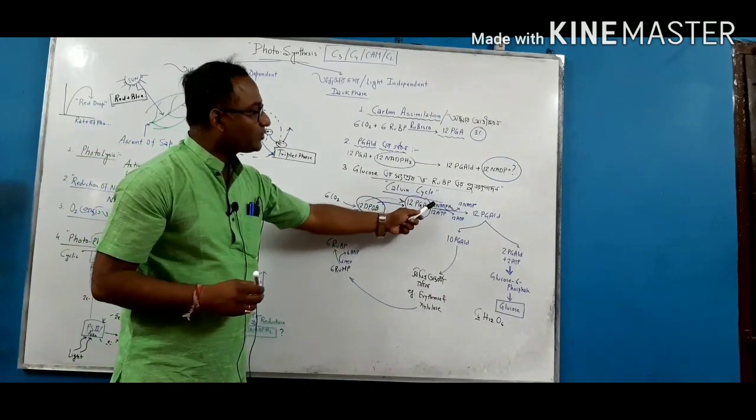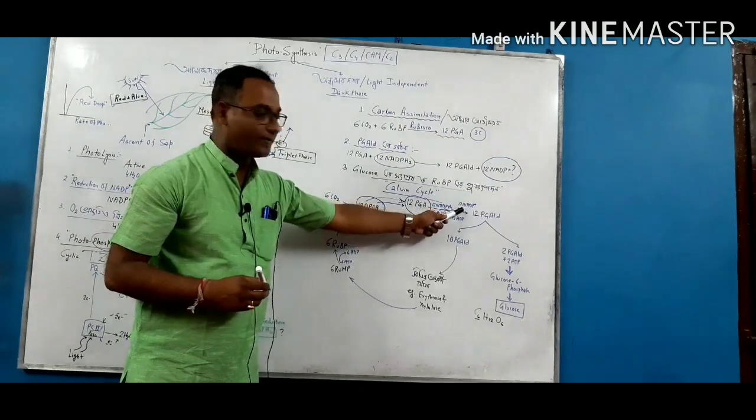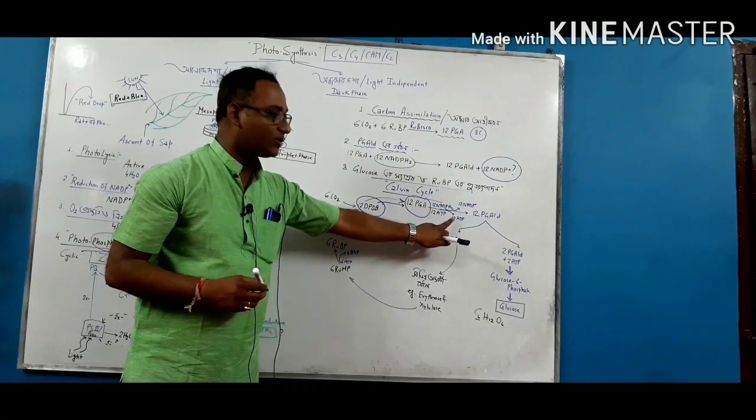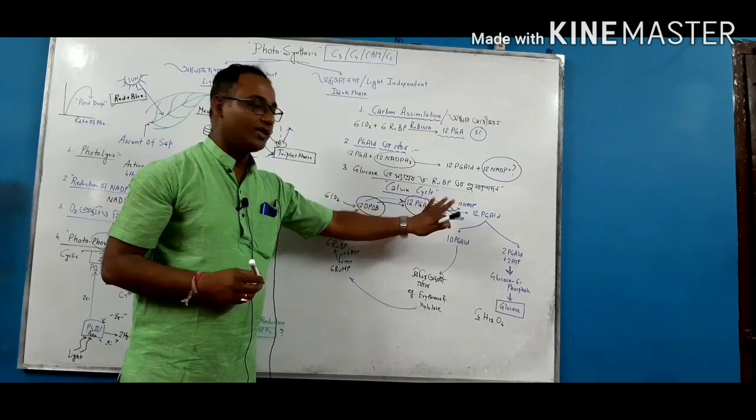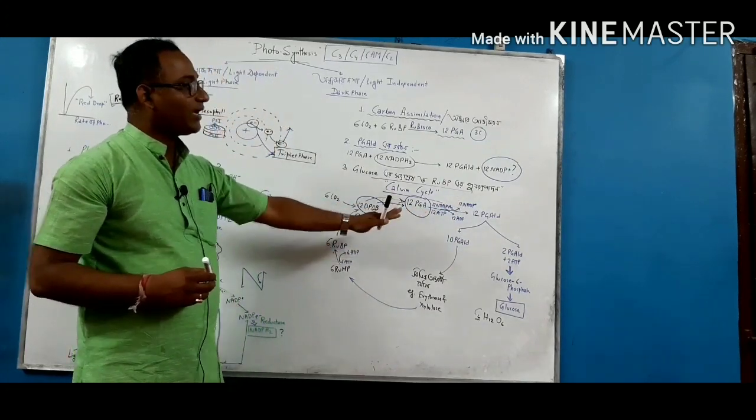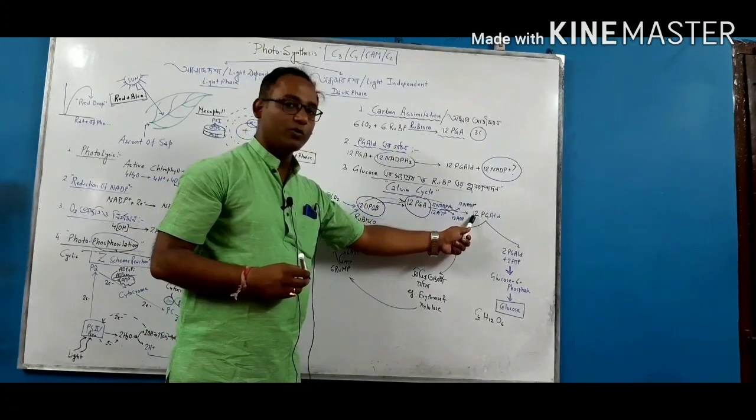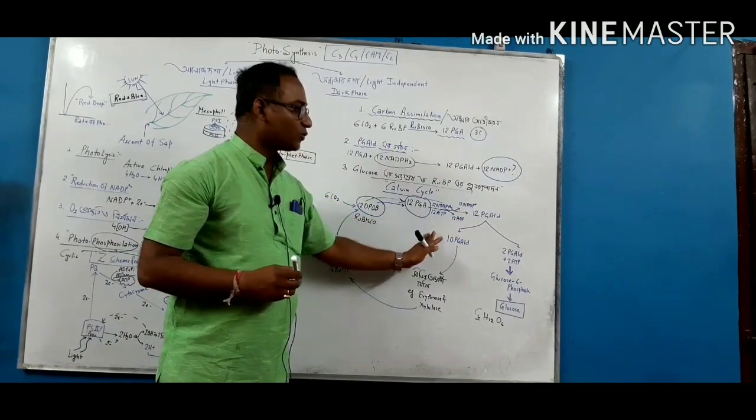The first place called NADPH2. It is on 12PGAs. It is on 12 ATP. It is on 12 ATP. It is on a phosphate hydrogen and PSG. I am meaning that this is called PGALD. The phosphoglyceraldehyde are called PGALD.